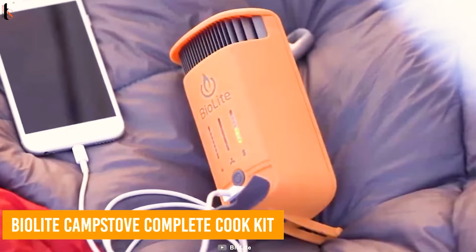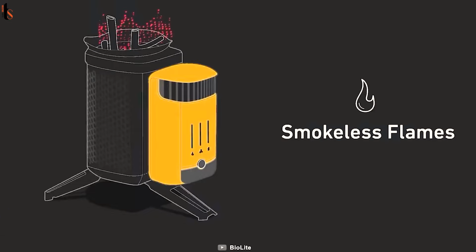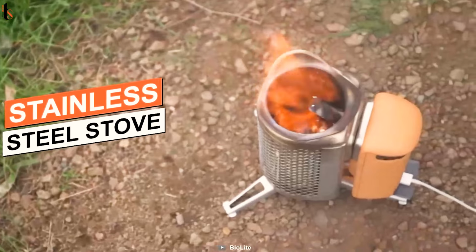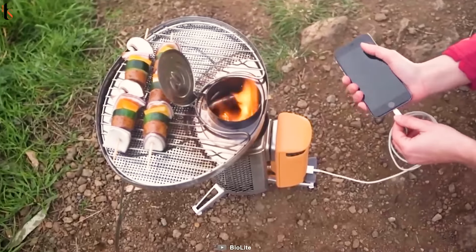Our second essential gear pick is the BioLite Camp Stove Complete Cook Kit. This kit is like a mini kitchen in the woods, making your outdoors cooking experience top-notch. It includes a stainless steel stove that generates 3 watts of electricity from burning sticks, twigs, and other biomass, so you can cook your meals and charge your devices at the same time.